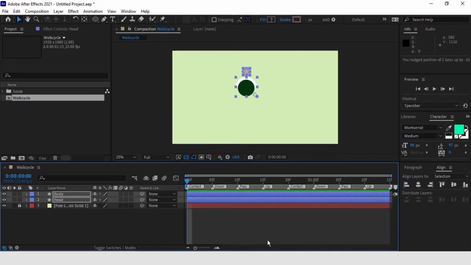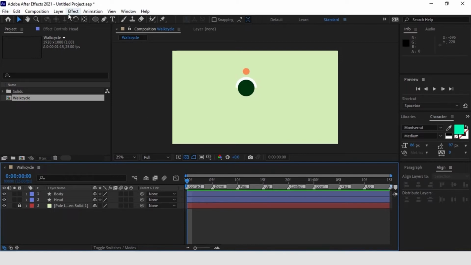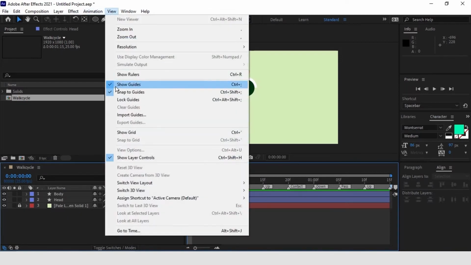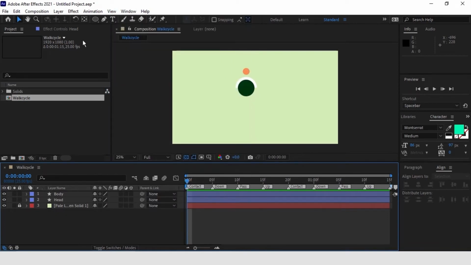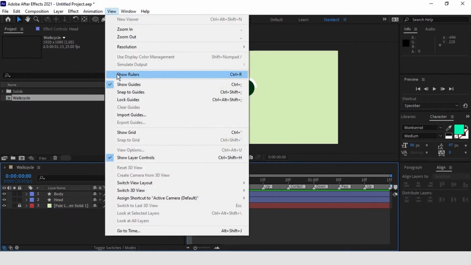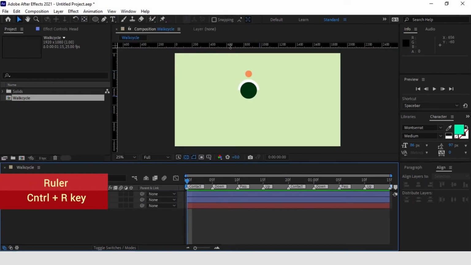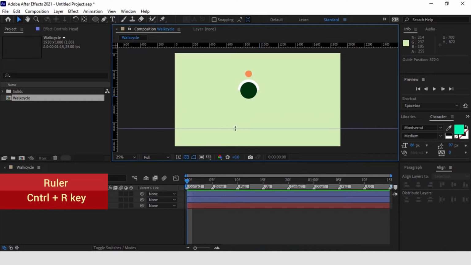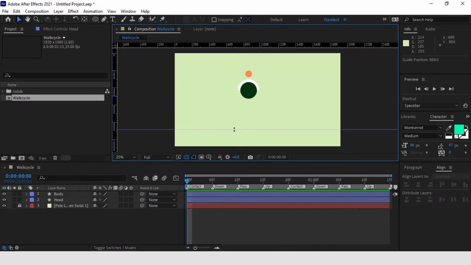Next, we will create a ruler so we know where the floor is. We will go to View and take Snap to Guides off. Then View again and show Rulers. Ctrl R is a shortcut. Then click and drag in the middle of these rulers here, and then just drag down straight away and put it where we want the floor. So around about here, and we will let go.